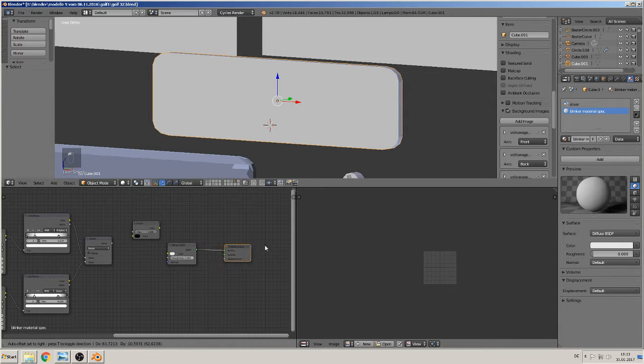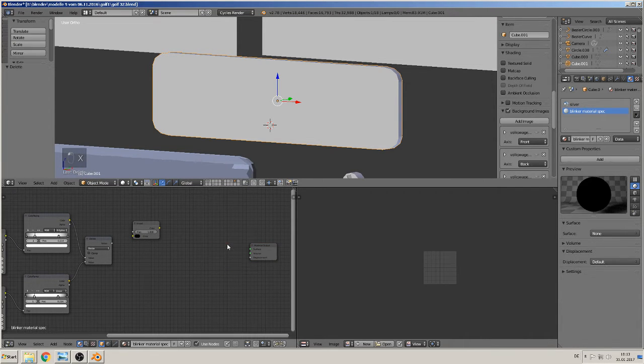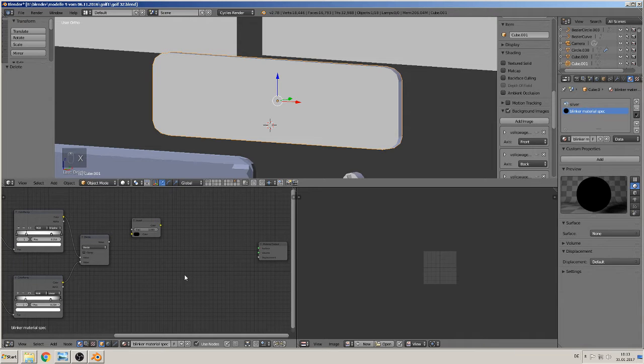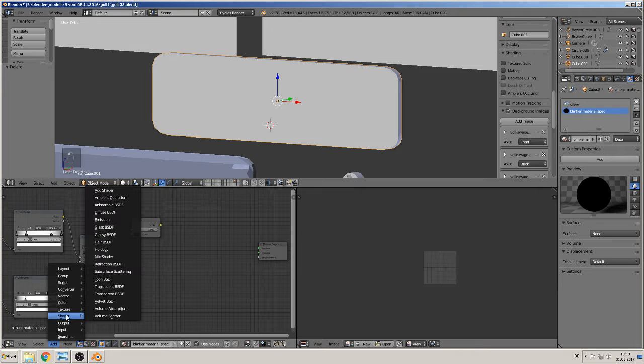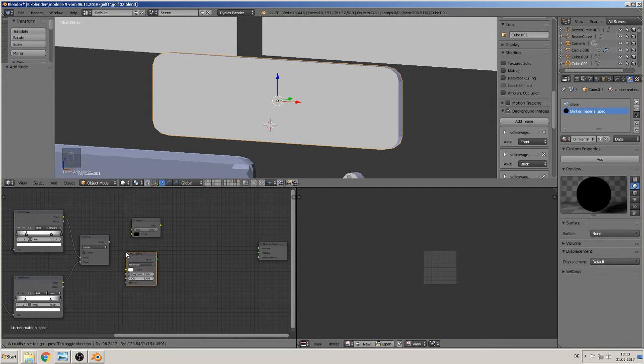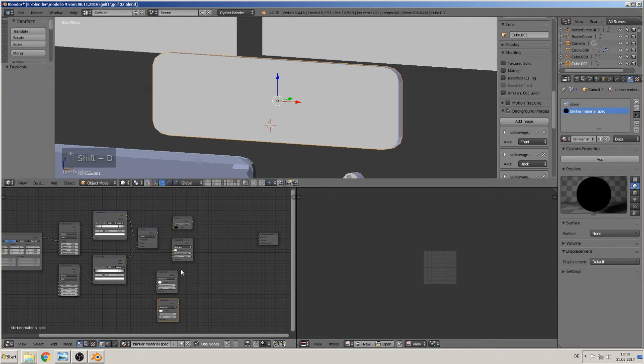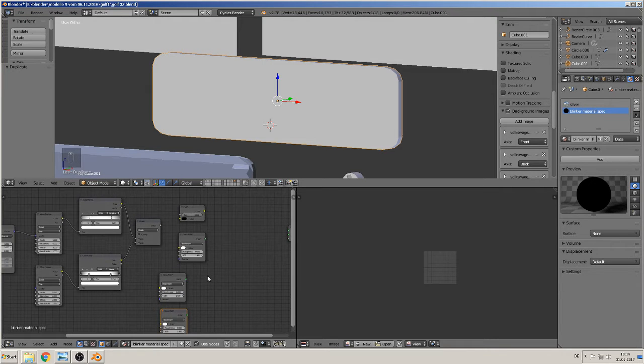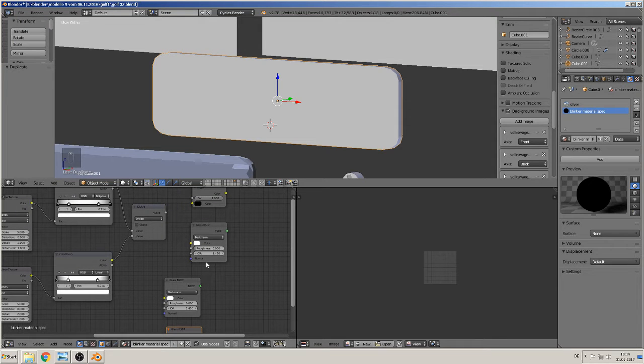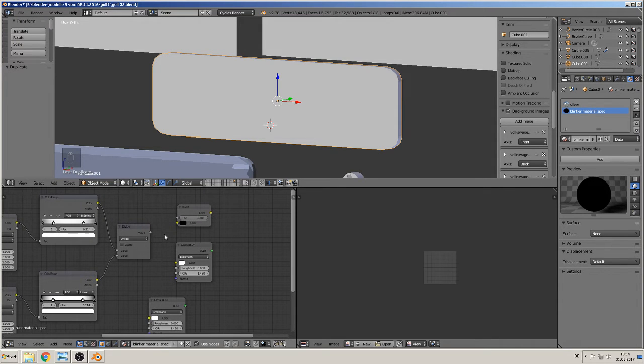I must make a little space here that we don't need. So we need now three glass nodes. So it's on a shader, and there we have glass. We need one. Shift D, you can duplicate them. Two, and Shift D, three. Okay. Good.